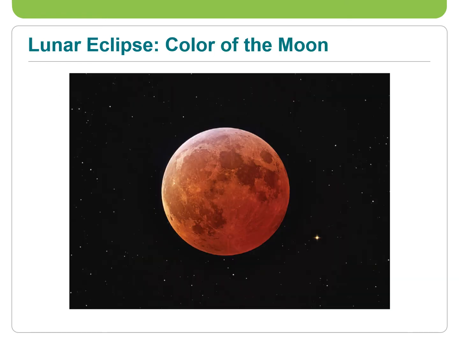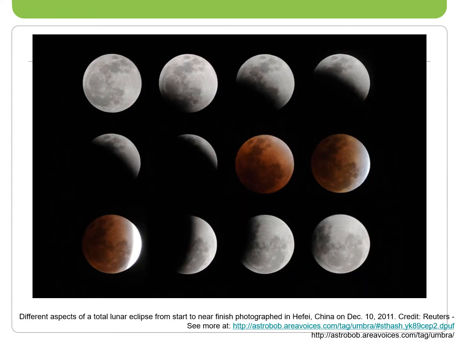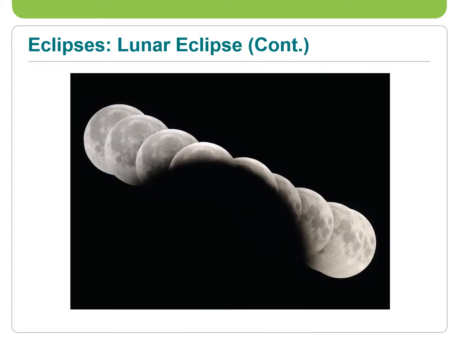It's the color of the moon in the umbra. This is due to the moon being illuminated by light that is refracted around the atmosphere of the earth. A lunar eclipse takes hours, and during this time, the moon changes color. Again, the red near totality is due to light from the sun refracting through the Earth's atmosphere. When in the penumbra, the moon is gray.